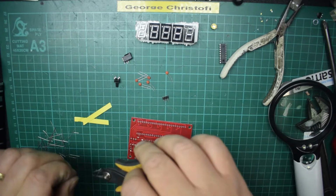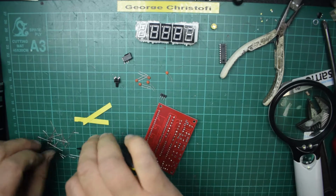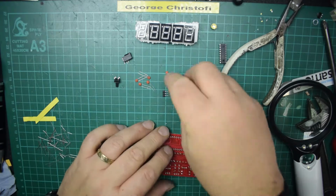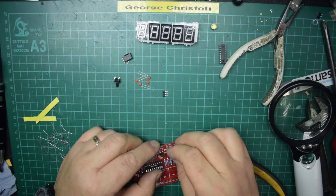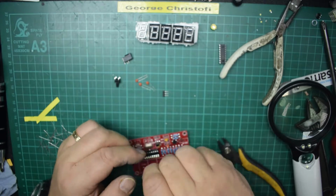Let's just chop the legs off the transistors. What have we got next? Two twos, so 22 puffs. Are these all 22 puff?